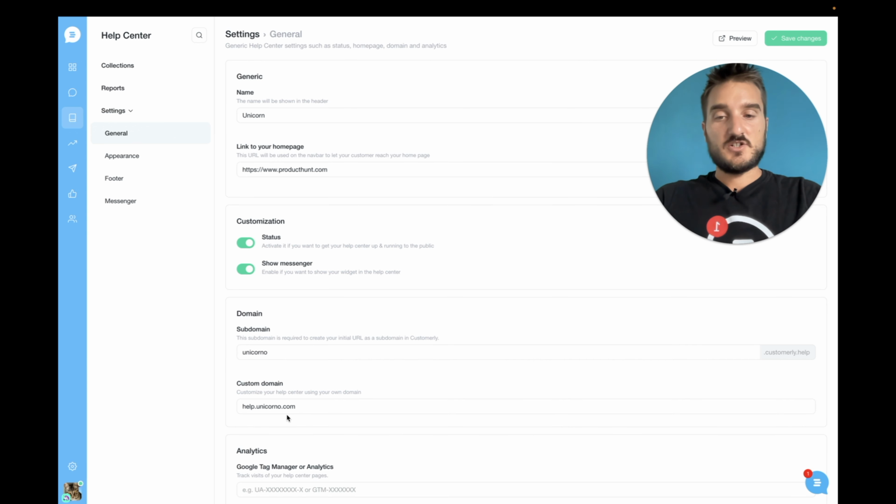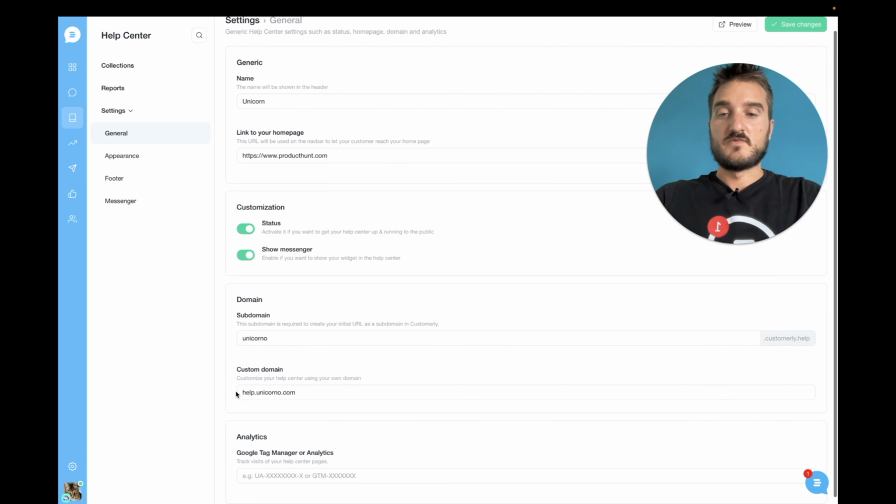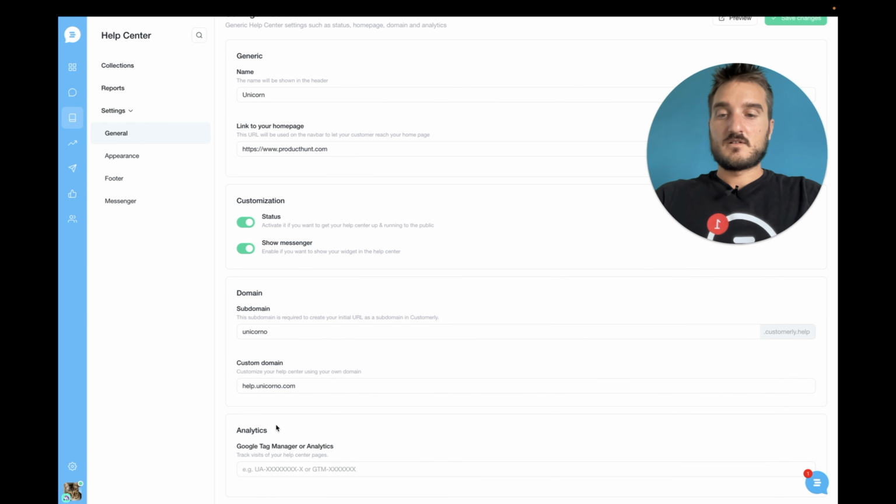There are additional settings that you need to do in order to customize your domain. Check the documentation because you will need to add some DNS TXT to verify this. Also, consider that you can add any Google Tag Manager or Analytics in order to track or take more control of your Help Center documentation.